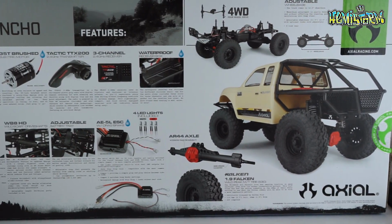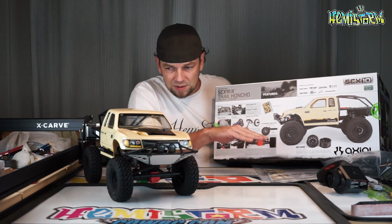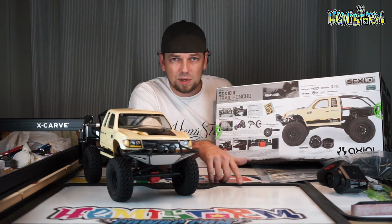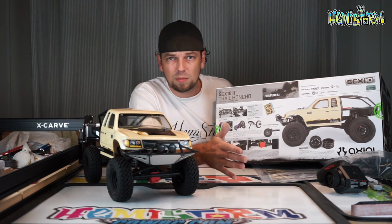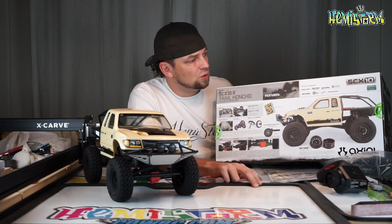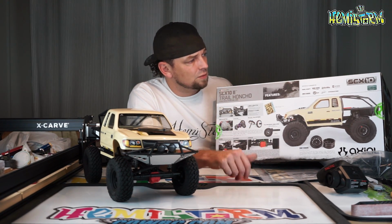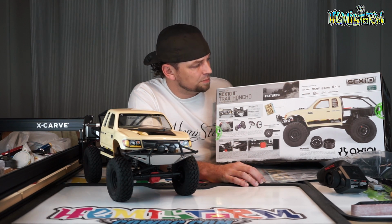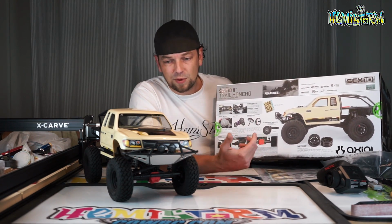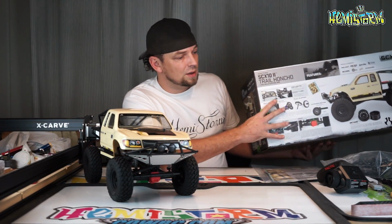Another good thing about this truck is price point, $329. So this one sits at the bottom of the range. After that, I believe you have the ready to run, the gray one, or maybe I got that twisted, so it could also be the kit. But anyway, one of the two Cherokees, and then at $409 at the top of the range is that CRC JK that you've seen most recently. So this for $329 to get a complete truck is really, I think, a super sharp deal.